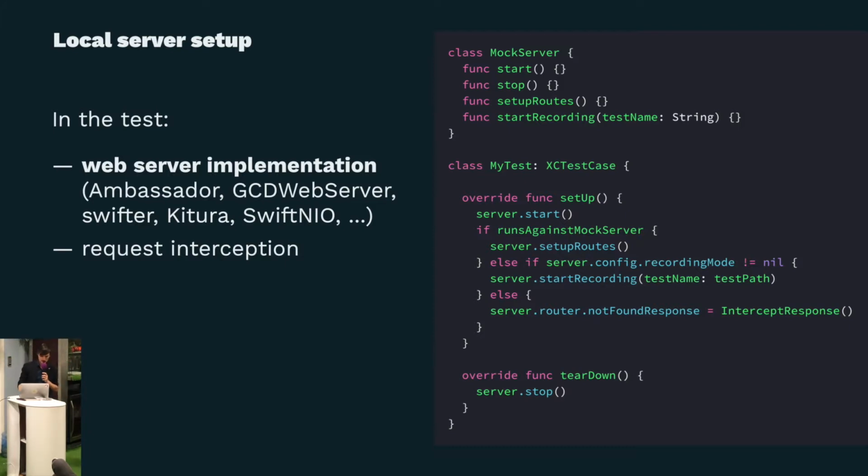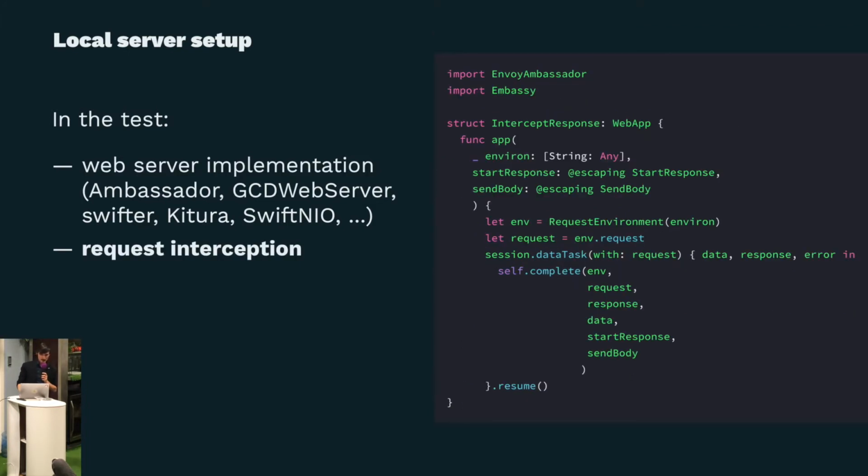Now we will see what this is. Basically, all web frameworks approach handling incoming requests through a router. A router is, on a high level, a mapping between a URL with query parameters and path parameters, and some functions that will handle them and return some result. All of these, Ambassador, GCD Web Server, are built this way, more or less.